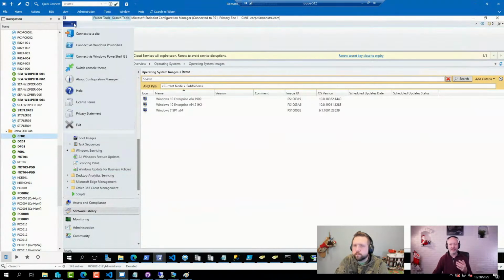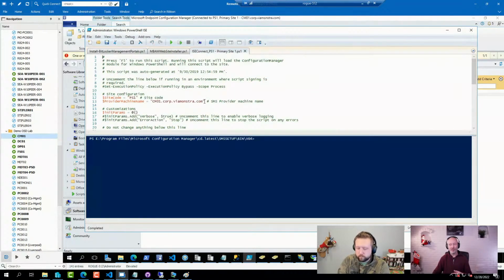So this option here in the console shows a ready-made script to do the connection to the drive that has all the ConfigMgr commandlets. So for example, if you do this one here, it will show you that script, and you can go ahead and connect to your site. And once you have a site, you can start to use all the various ConfigMgr commandlets that are there.